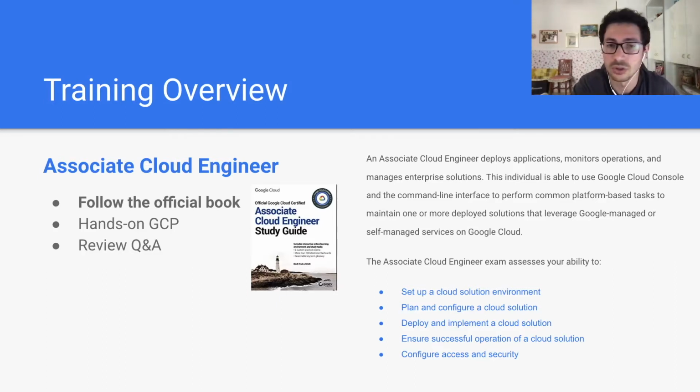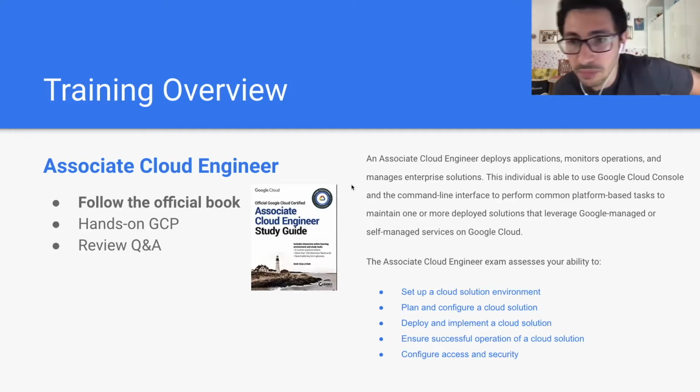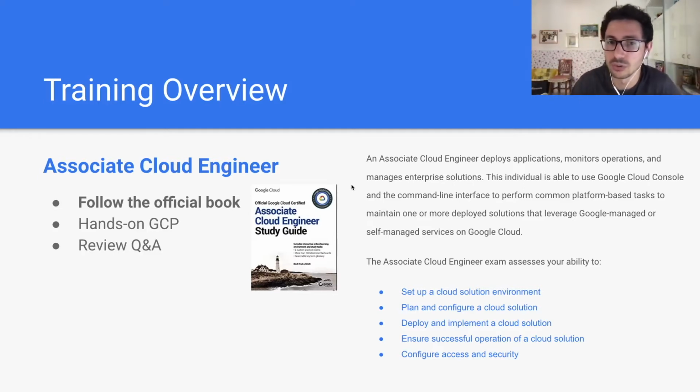So this whole video will be related just to the Associate Cloud Engineer. Then I think I will do another video for the professional cloud developer one, but that's another thing, and in case you will see it in another video. We will follow the official book, called Associate Cloud Engineer. It's a very big and extensive book. It includes more than 500 pages, and in my opinion it's probably even too verbose for what you probably need.